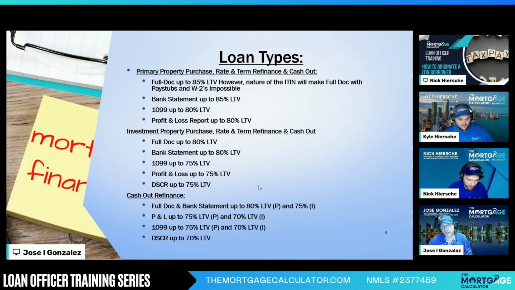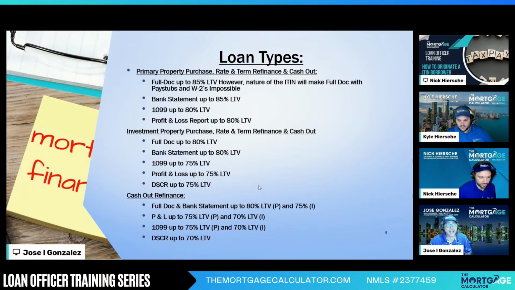However, like I made mention of earlier, the ITIN is not a social security card, so I don't think that pay stubs with payroll deductions would be an option for the ITIN borrower. The ITIN full doc is usually going to be a self-employed full doc borrower. They have their tax returns and they're going to give you either 1 year or 2 years, depending on the loan option and the guidelines that we chose. So full doc is usually going to be self-employed full doc and not pay stubs and W-2s.